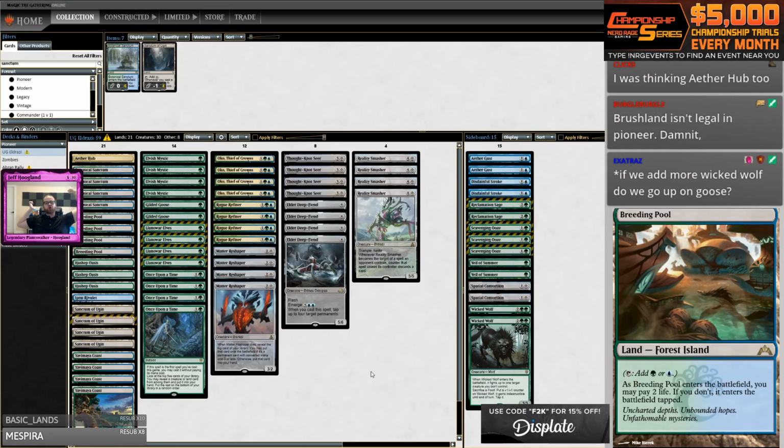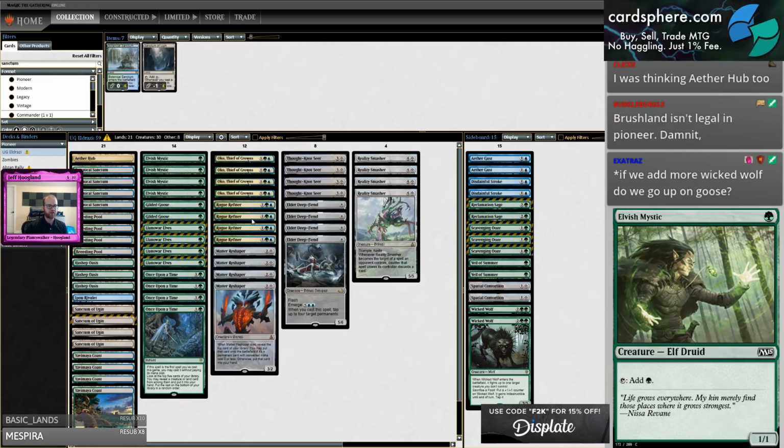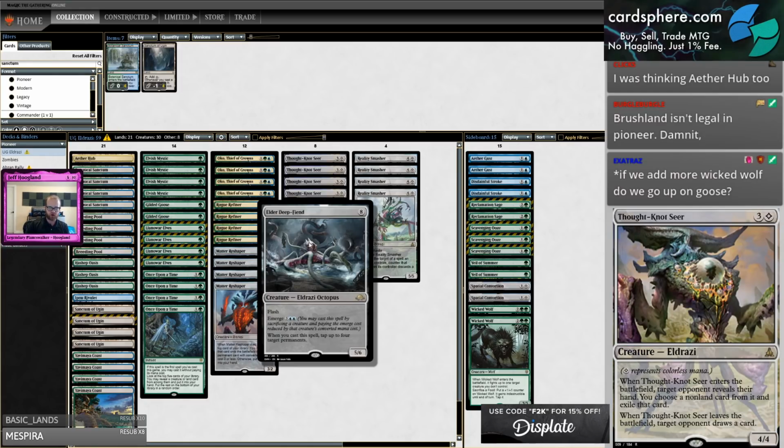If we had more Wicked Wolf, do we go up on Goose? I don't think so, just because being able to go Elf into a 3-drop that's not Oko into 4 is really important.